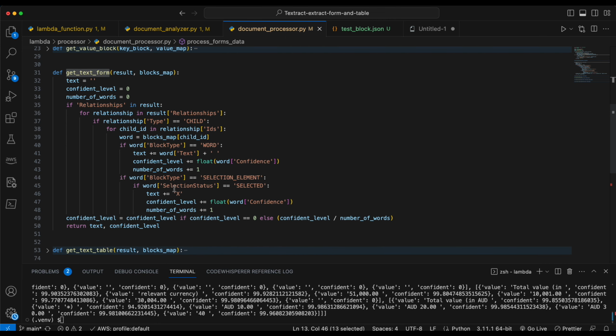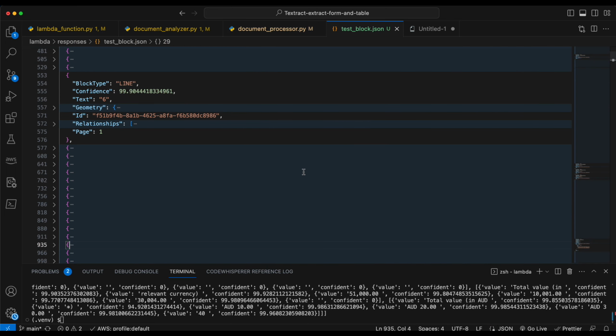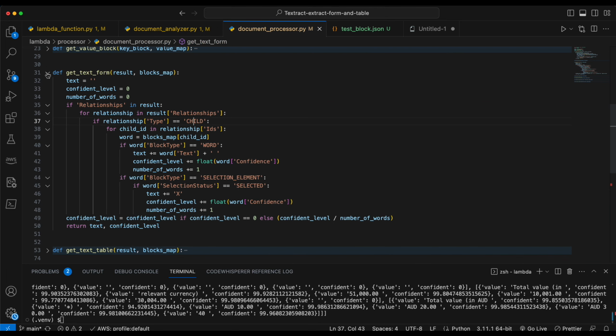Sometimes the PDF could have a selected checkbox, where you get the text as a cross mark or X, and they get the confidence level too. So this traverses through and finds the corresponding key and value by going through the child IDs. This block is basically a bunch of relationships which are connected to each object. That's how get text works.